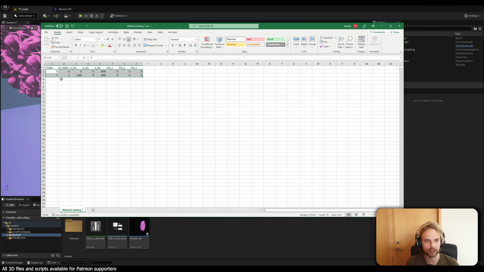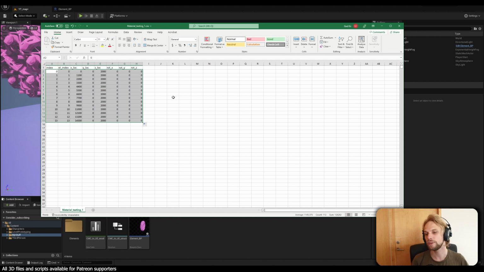Holding down the shift key, I clicked here, clicked here, selected all of this, and then clicking and holding on this little rectangle in the bottom right, I can drag it down up until here to get all 14 elements.